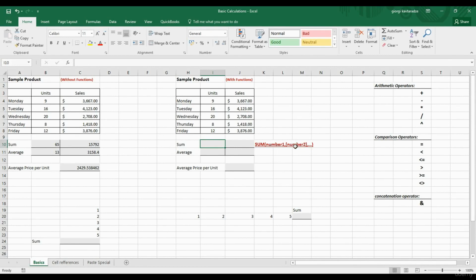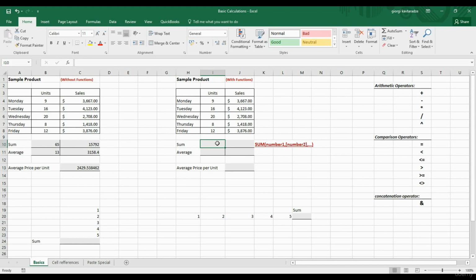Arguments may be separated by a comma or a semicolon, depending on our operating system and what list separator we are using. If the argument is in square brackets, it means that it is an optional argument and the function can be calculated even if we omit it.